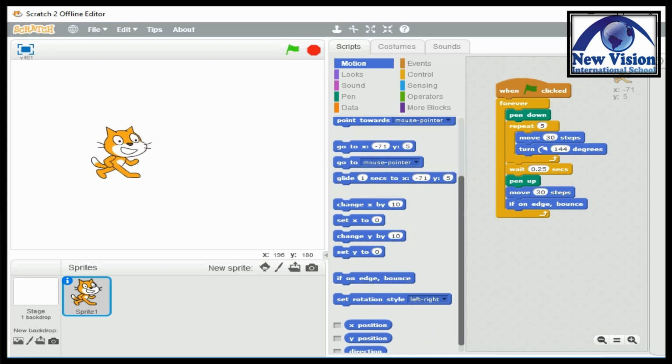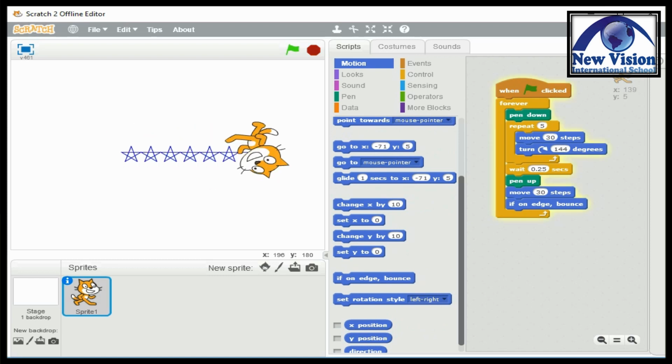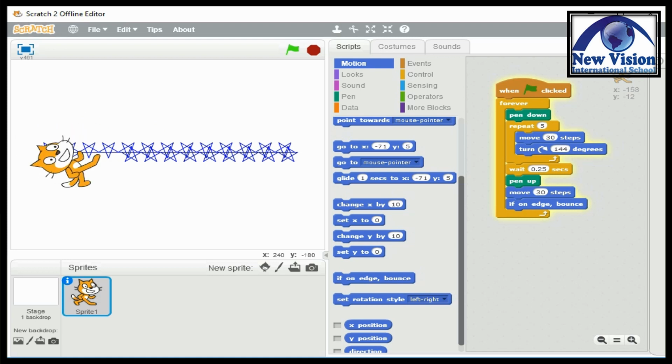So we're just going to click the flag. So as you can see, that is the result of the script number 1. So there is a repetition of movement.